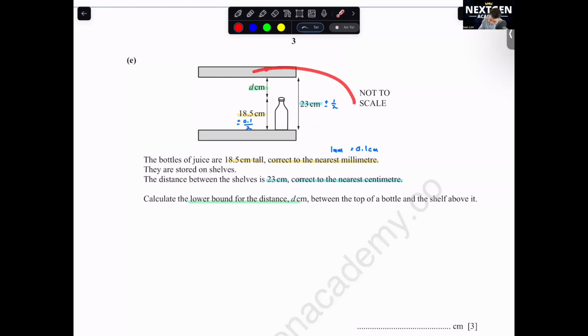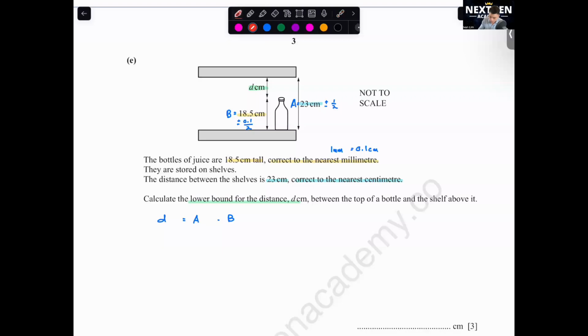So how to create an equation for these three variables here? I've got d, small d. Okay, let's call this a and b. Or maybe we call it big D. I call it a and b. Okay, a and b. What is the relationship between these three? So d, I want to find my d is equal to a minus b. Right? Okay. The distance here, we take the height between this shelf minus the height of the bottle.